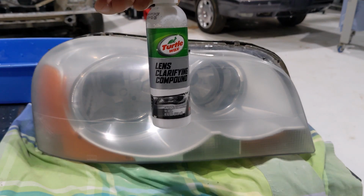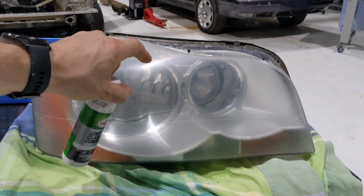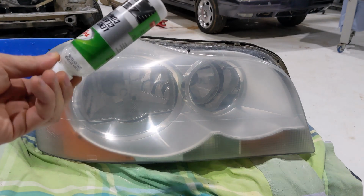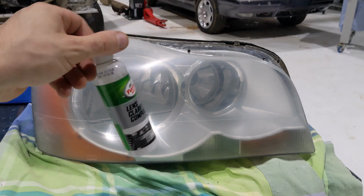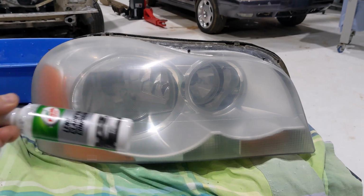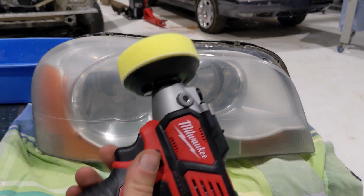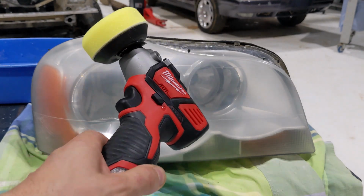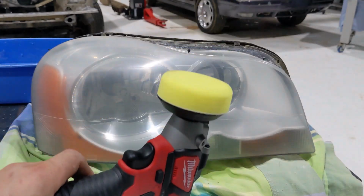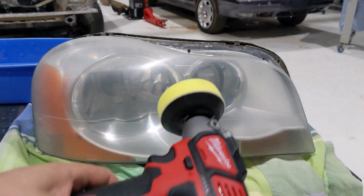What I use is this stuff. It actually comes as a kit, and there is everything in the kit to do the job. There's a small pad for sanding down and all that. I don't have anything else left, but because there's a pretty big bottle of this, I have been just using this as a polishing paste. And then I've got just a small Milwaukee polisher. I have used bigger ones, you know, ones which you use for your cars, but I haven't tried this yet. So I'll see. I think it should be pretty handy. So I'll see how we go.